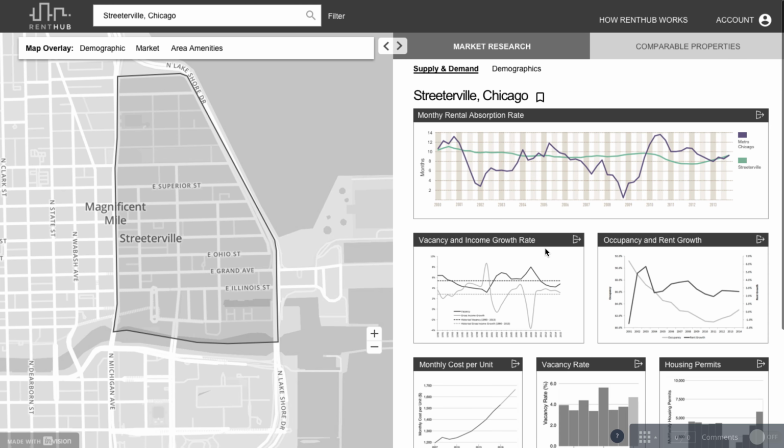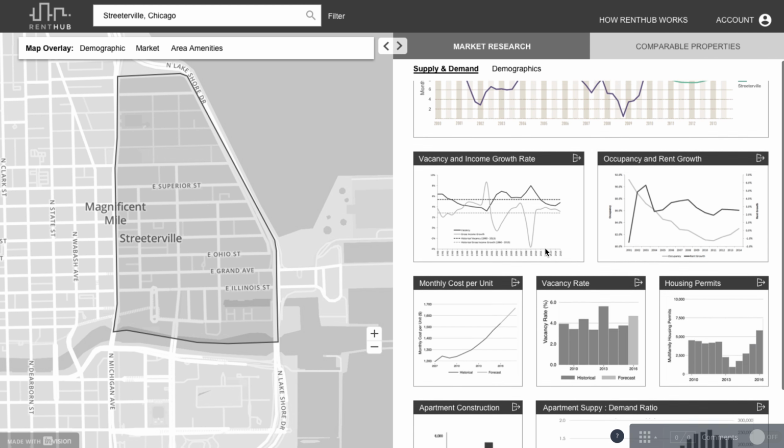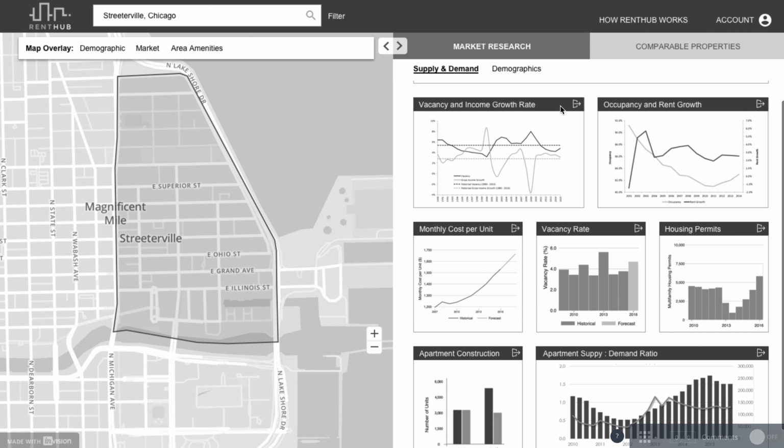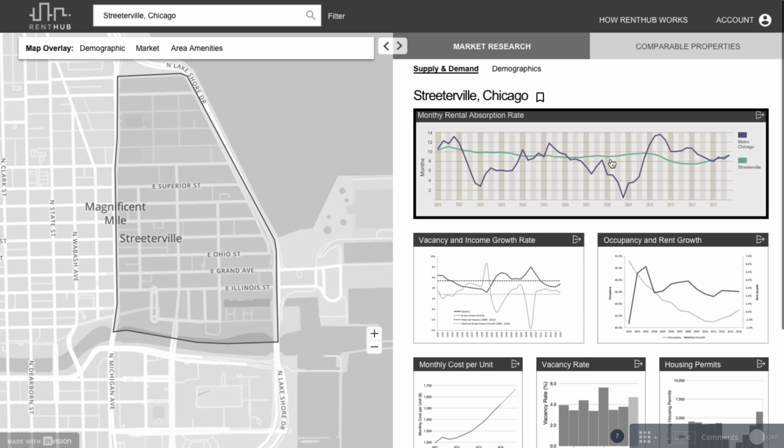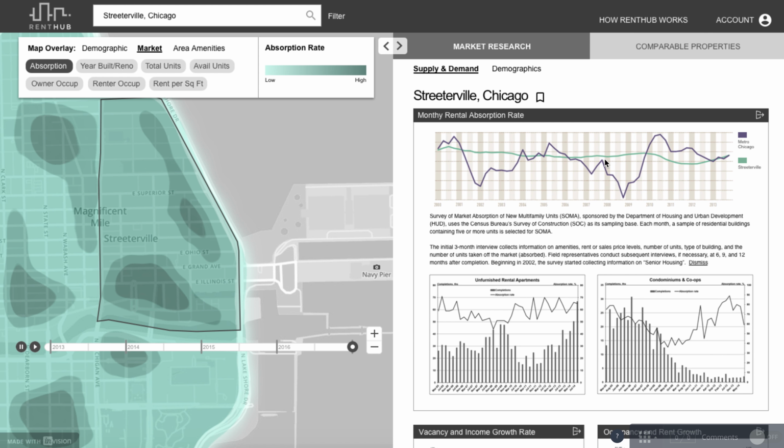And all of the widgets within the supply and demand and demographic dashboards are contained within their own particular widget, which is then exportable to a CSV file by clicking this icon here. The widgets are also interactive, so if they're clicked, more information drops down, maybe some additional charts and graphs to add context, but then also the information is overlaid on top of the map.